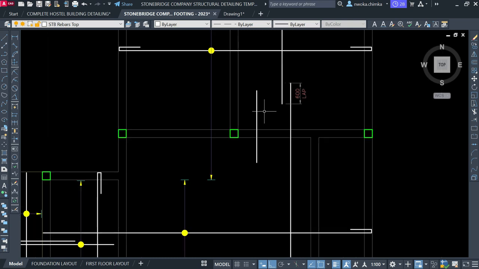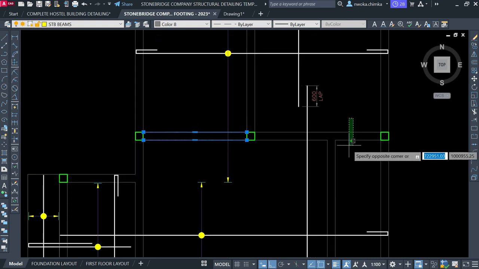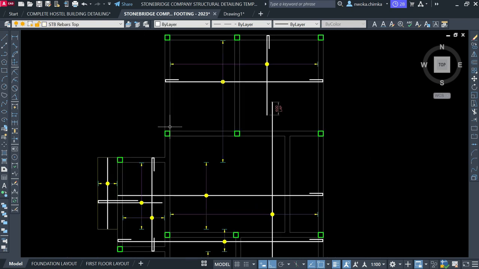So okay, let me just take it off first right now. Since we have a continuous beam here, top bars are always placed where you have a continuous beam. Since we have a continuous beam here, this is one span, and this is another span again. As you can see, this is another span again. Since we have these two spans, and this one also, this is now a continuous beam.